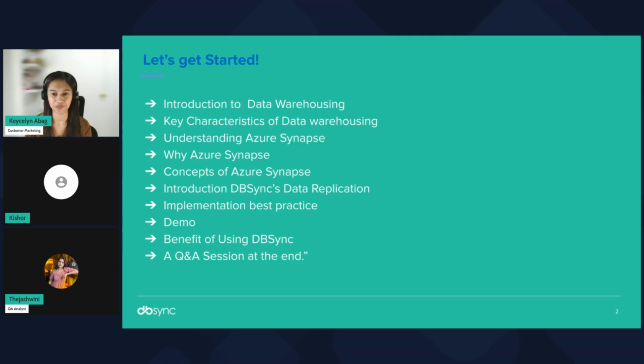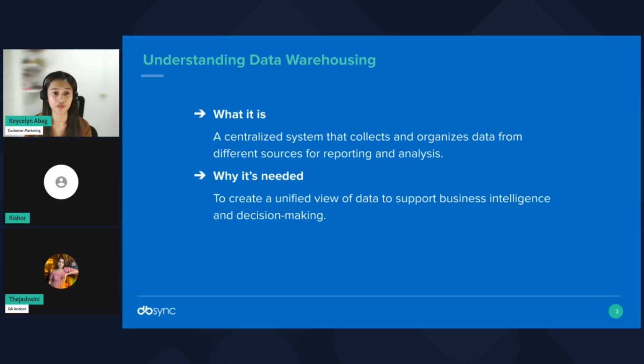All right. So yeah, to kick things off, let's first define what is a data warehouse and why it's important. Kishore, could you provide us with a brief overview? Absolutely. A data warehouse is a centralized repository that stores data from various sources for reporting and analysis. Unlike traditional databases optimized for transaction processing, a data warehouse is designed to facilitate complex queries and historical data analysis.